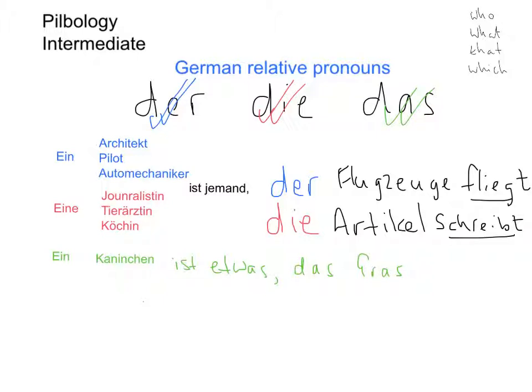Please remember that the information on the right-hand side here, so on the right-hand side where you have the relative pronoun, is called a relative clause. So if you ever hear the term relative clause used, you know what it's referring to. It's referring to a clause that follows a relative pronoun. Make sure you take note of that, and see you again.